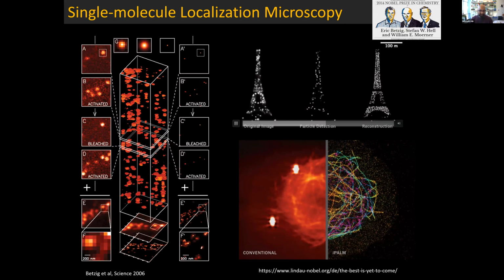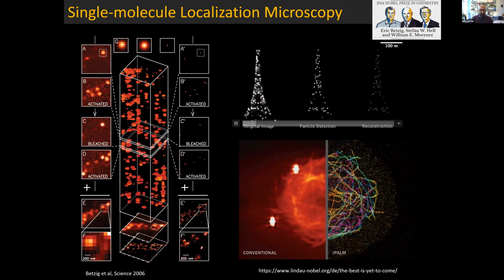This way, by going through every single molecule in your image, you can reconstruct a high resolution image. And this is illustrated nicely in this movie of the light show on the Eiffel Tower, where the lights are blinking. And by pointing to the center of each of the lights over time, you can reconstruct the shape of the entire tower.